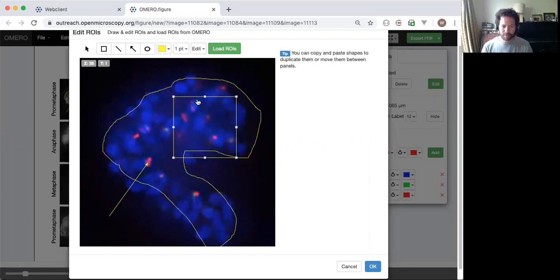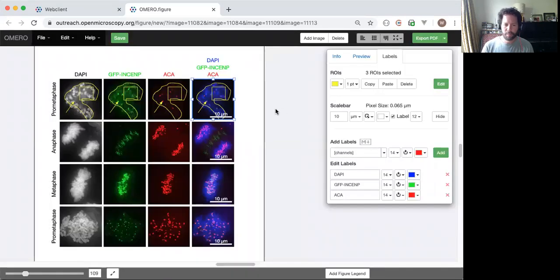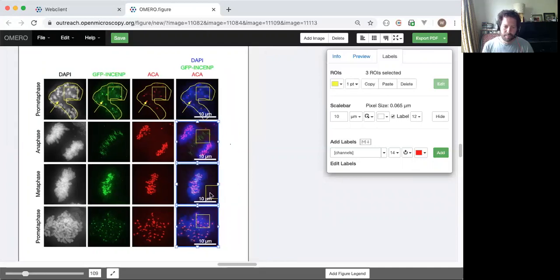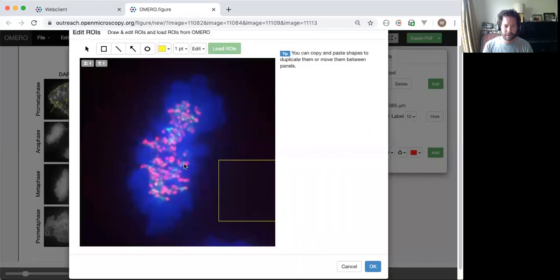So let's just select this rectangle, and I can copy or use the keyboard shortcuts to copy. So that's just copied a single ROI, and I can use that if I want to paste just one region of interest across these panels. And then if I want to update it, I can select this panel and just reposition that one.